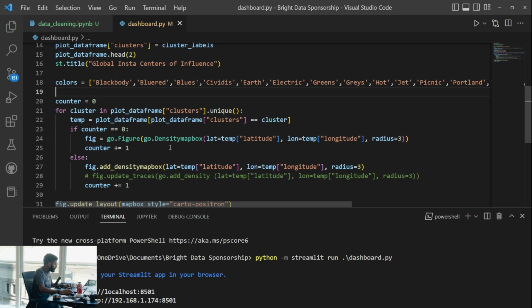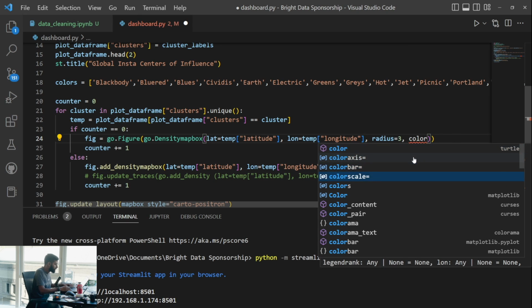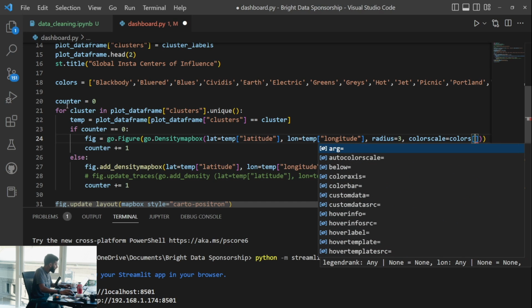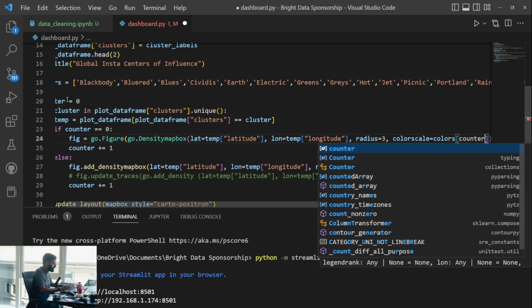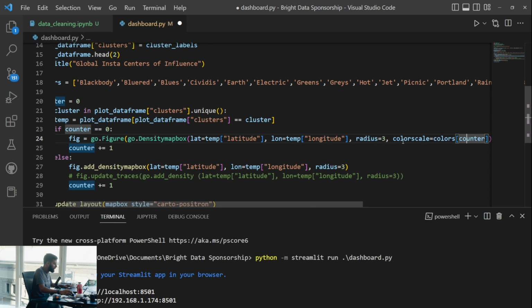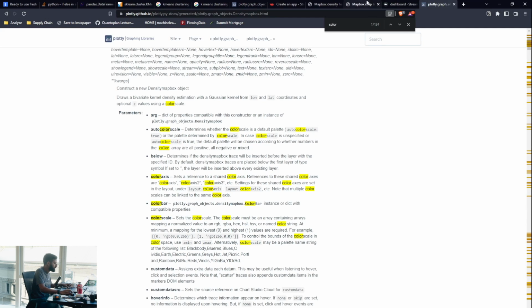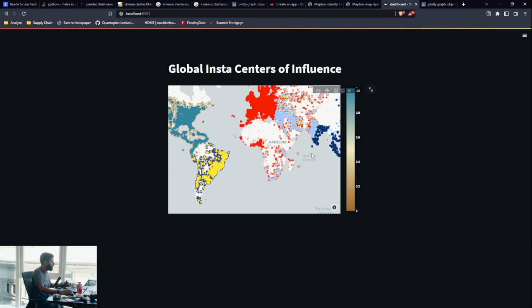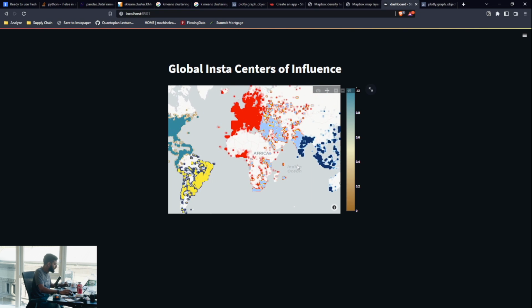So then we will say color scale equals colors, and then it's a list over here, right? Then we're gonna select the color at the element counter. All right, let's try that and see what happens. We should get different colors now. There we go. These aren't the best colors, but it does illustrate my point.